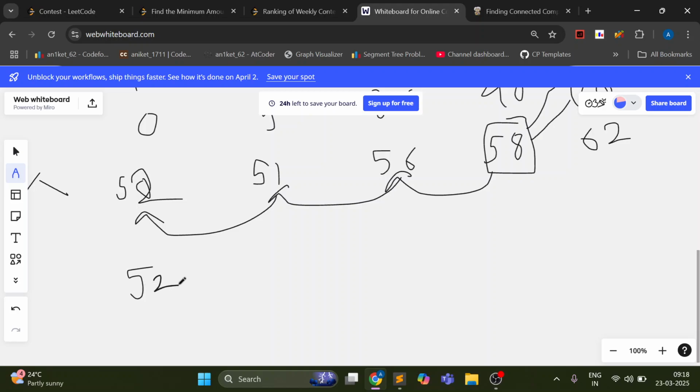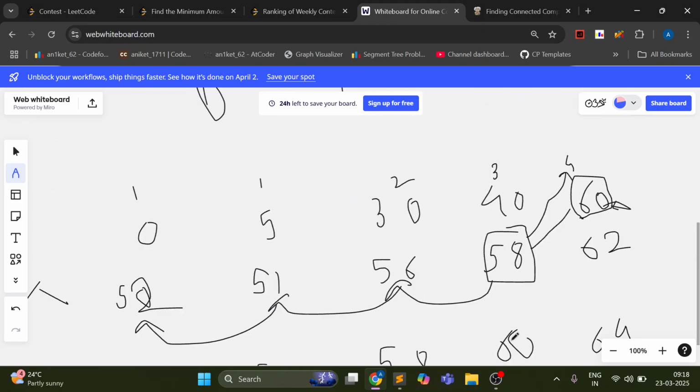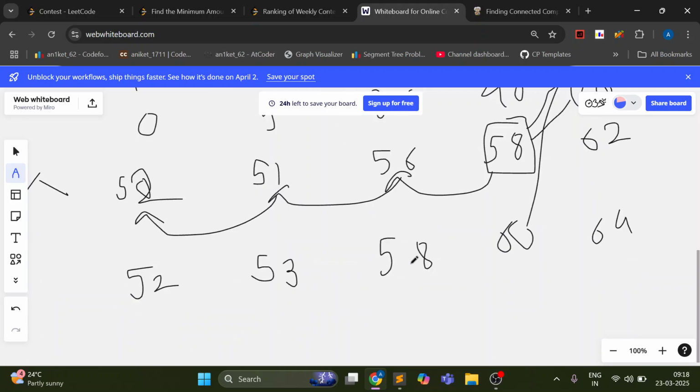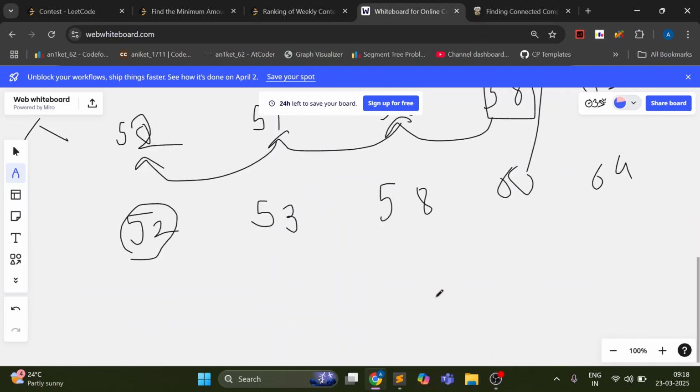If we start at 52, it would come out to be 53, 58, 60, and 64. Now here it doesn't fail, because once it is completed at 60, it will pass it to wizard 4, and at 60 wizard 4 will also complete its potion brewing for potion 0. So for each potion, we need to find a minimum starting time which does not fail any condition.